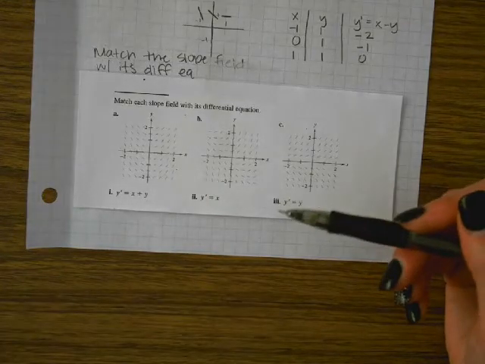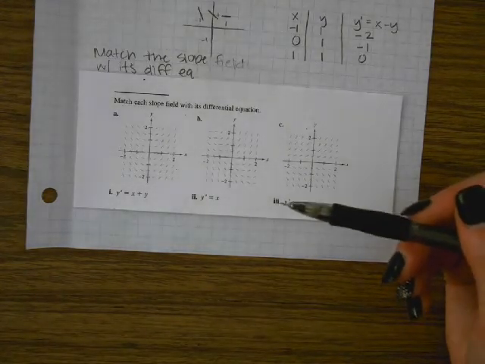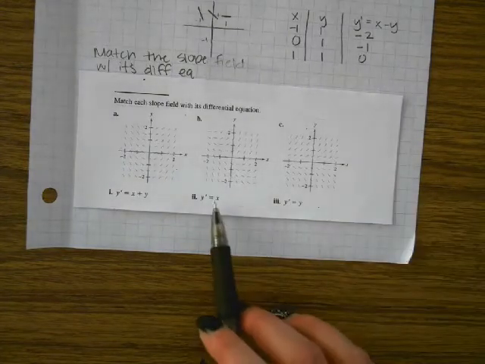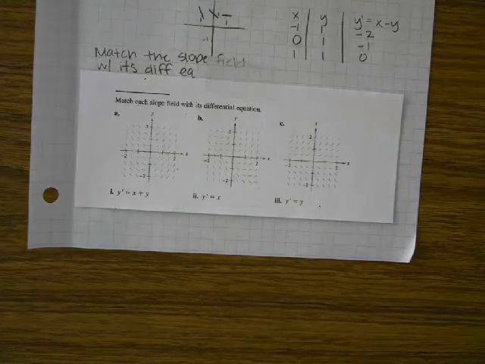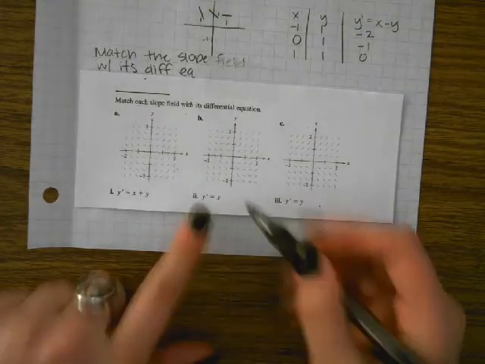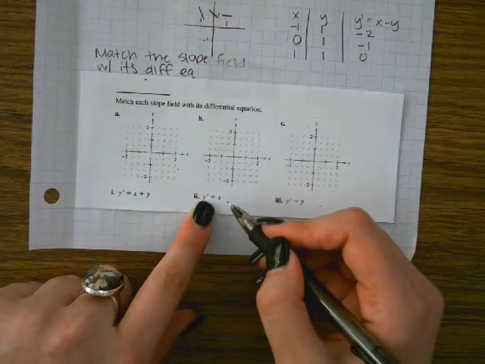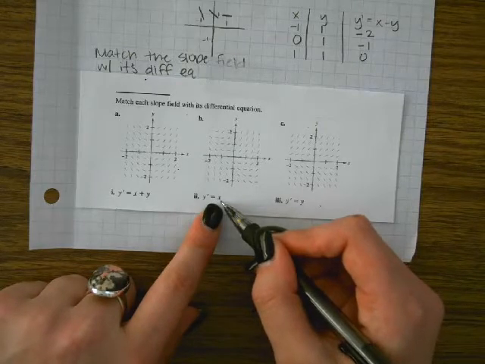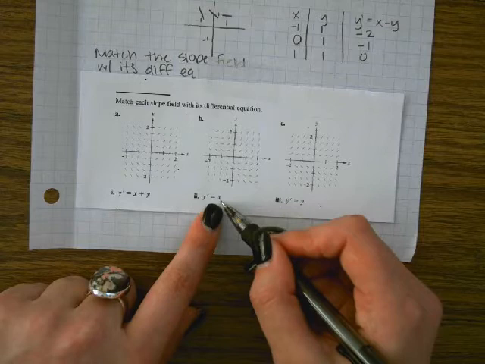The slope fields are a little bit easier to match if they're in terms of one variable and not two. So we're going to focus first on the second one and the third one because those are going to be a little bit easier to determine. We're thinking about different points that we could plug in and what kind of slopes they're going to have. These slopes are completely based off of the x values that I'm plugging in. The y value of the point does not matter.